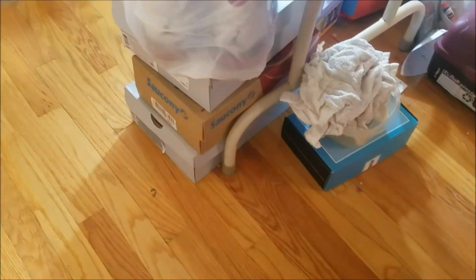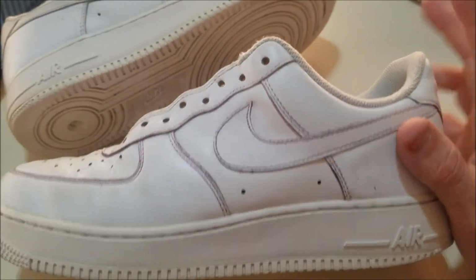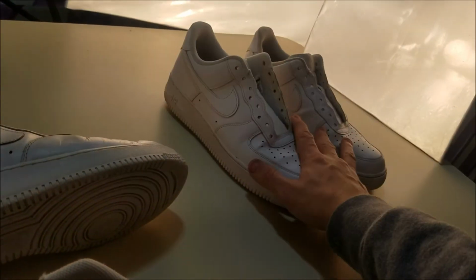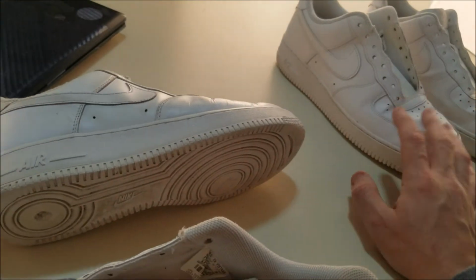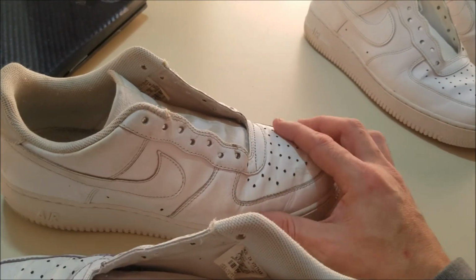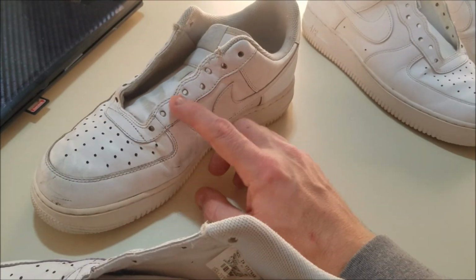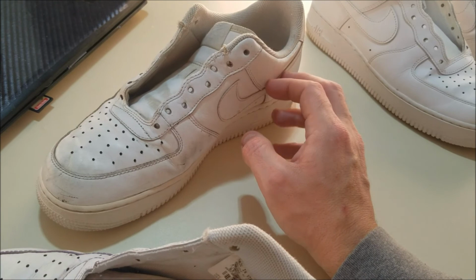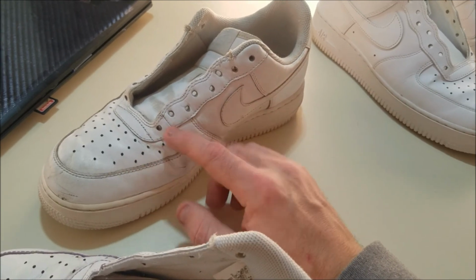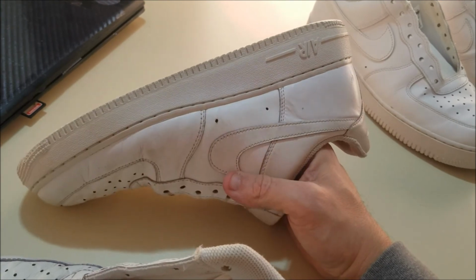So we got these Air Force Ones, got a couple pair down there, got two pairs of J's down there. These are all going to get customized with this in the next week or so. These are going to get hydro dipped. These are going to get painted, and they're both going to be probably given away if I'm happy with them. I don't want to give away anything that's not super nice. So if the hydro dip doesn't stick to certain spots and it looks crappy, I'm not going to give them away, because I want you guys to have nice stuff.